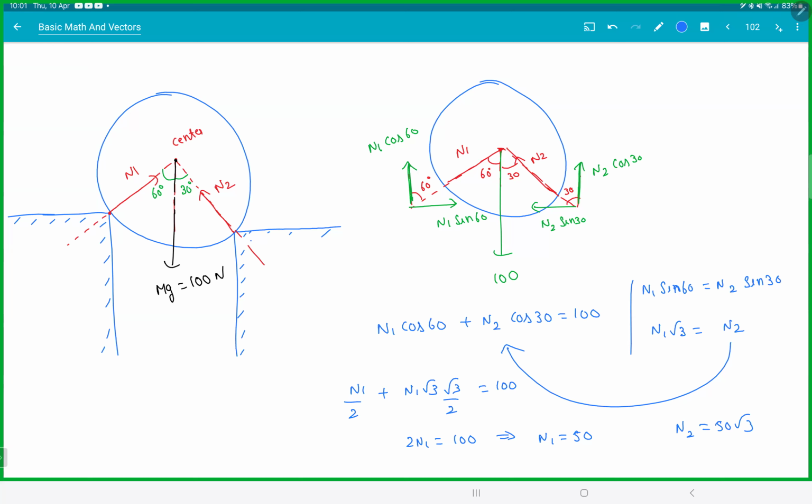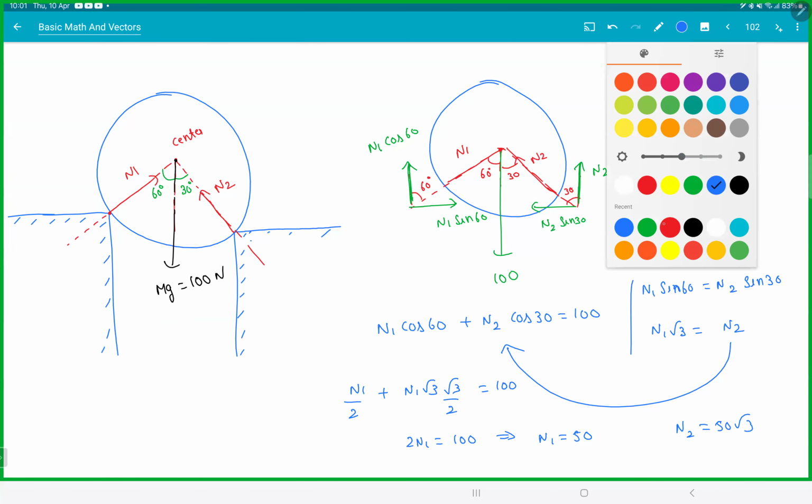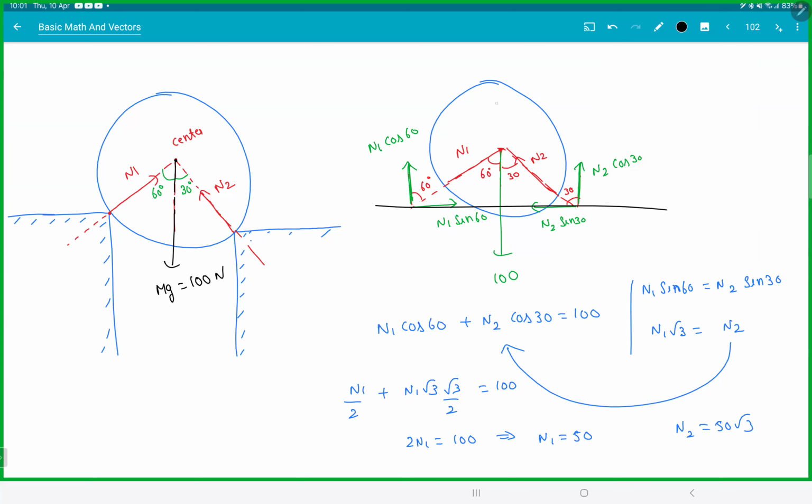Is this clear, everyone? Got the steps of this one? Now, if you got an alternate method, no problem. You can always send it. We can discuss that. But if you got a wrong answer, it means your method is wrong, right? So there is something wrong. We'll see what went wrong. You got the same thing, then fine. Then nothing wrong. I took this as X. You took this as X. Then I told you, it doesn't matter whom you take as X and Y. Okay, then you did fine.